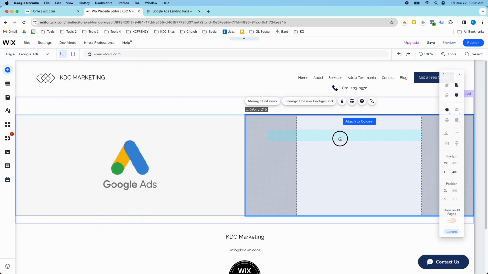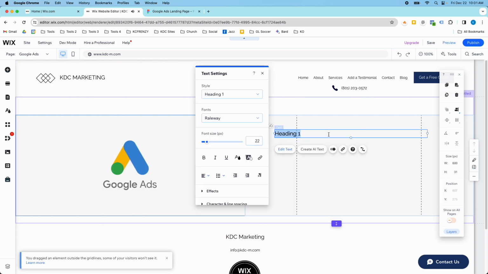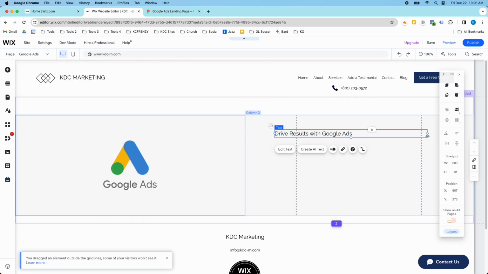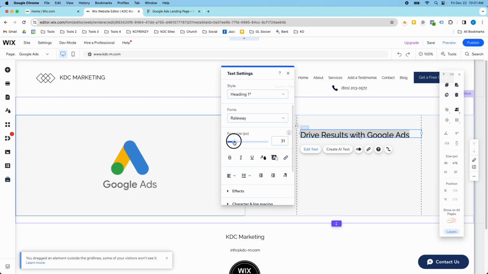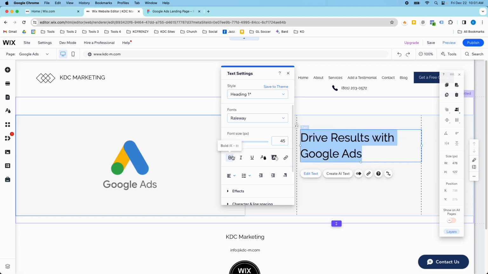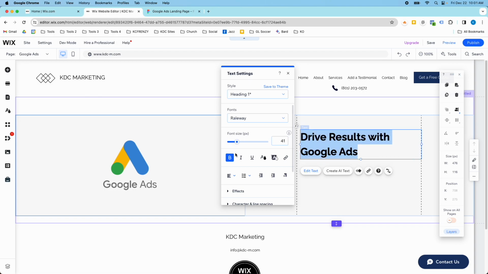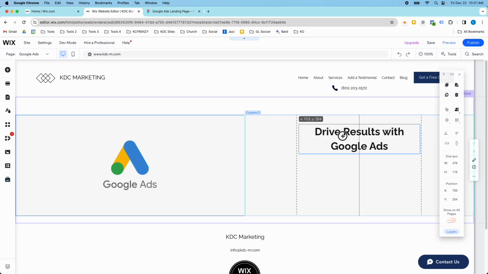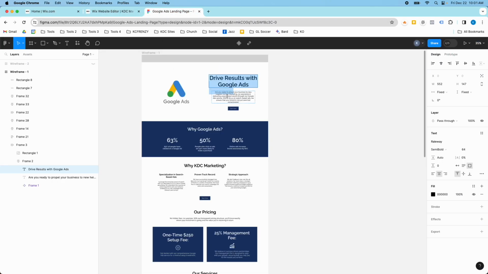I'm going to do this, but I'm going to make it bigger, and make this bold. Okay, so I'm already starting to get the first section done.